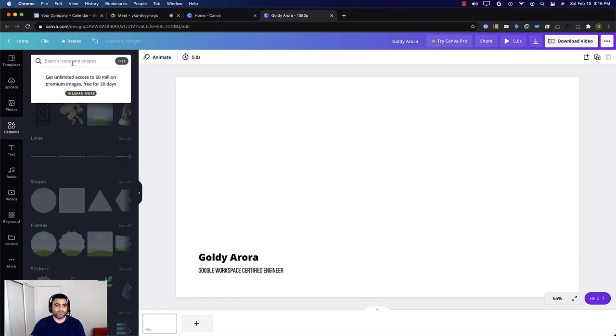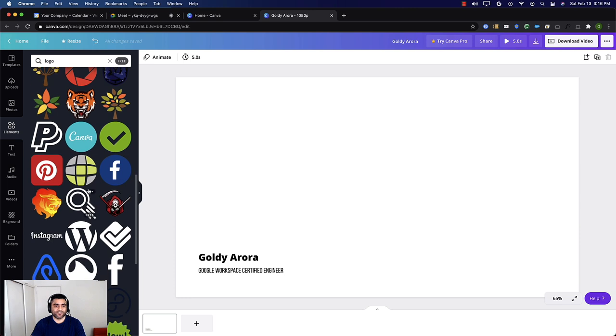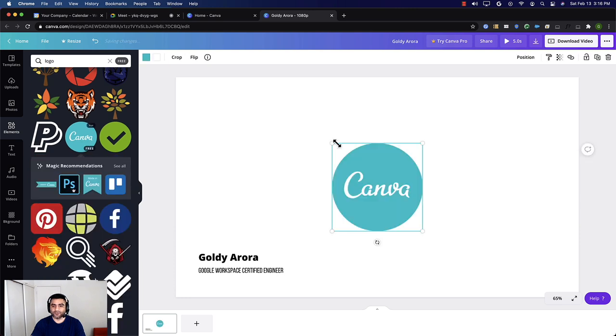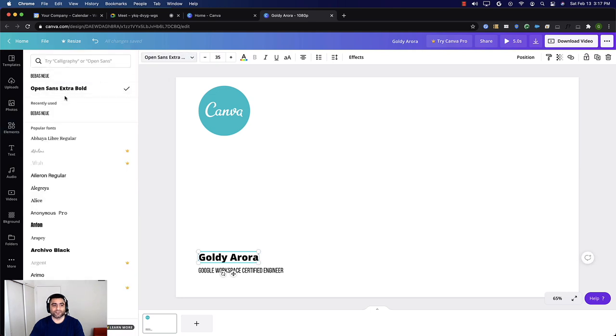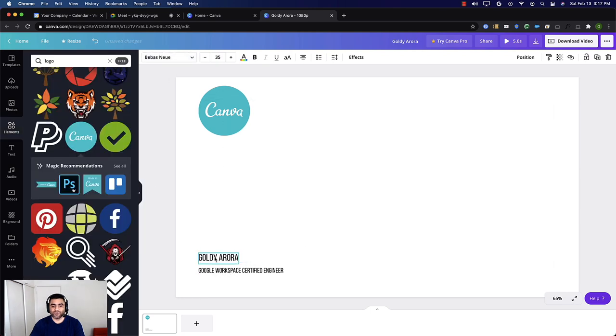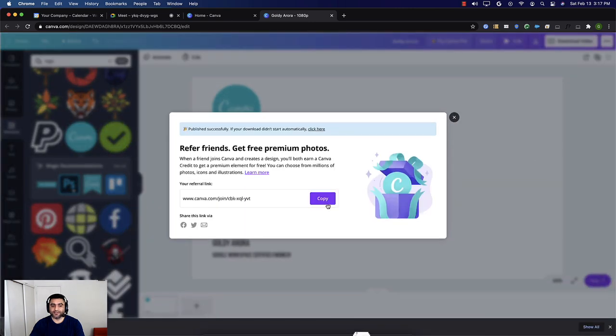So for example, let me find something. Let's say if we work for Canva itself, right? Let's put their logo. I'm gonna shrink it a bit and then put it here. Okay, so nothing fancy. I mean, you can do whatever customization you might need, and if you work for an enterprise, your company might already have those handy for you. So once I'm done with that, let me just change the font for this one too, and once I'm ready, I will simply download this one, maybe a PNG high quality file, and it's downloaded.